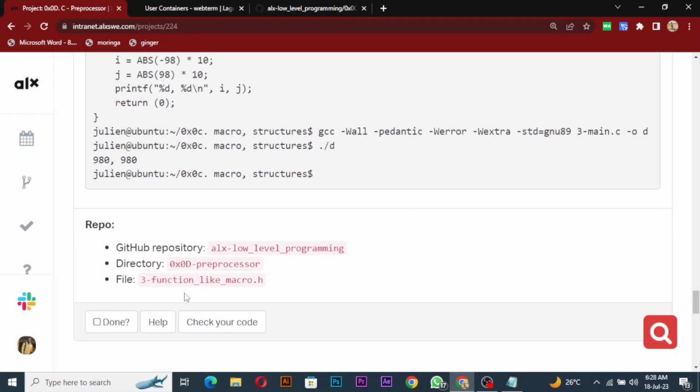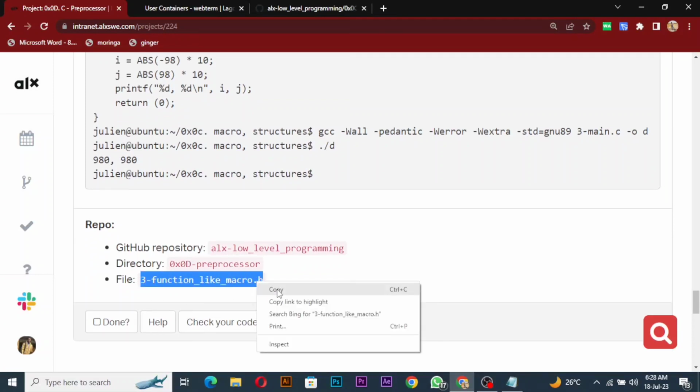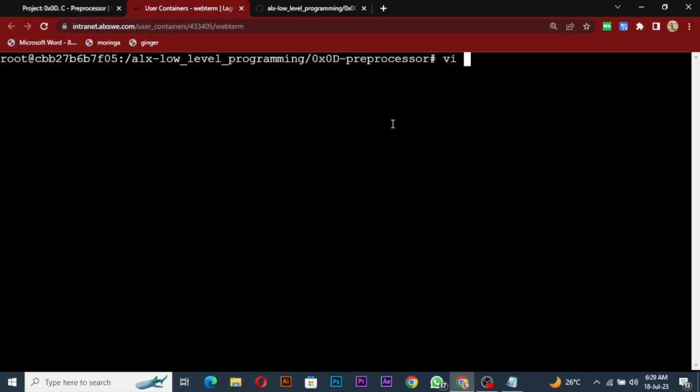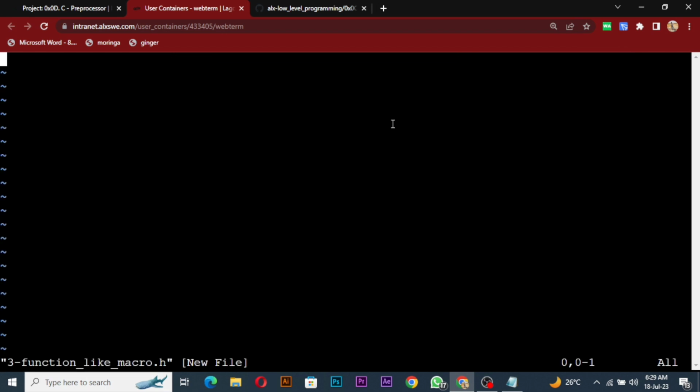All right, so the name of the header file for this macro is going to be this. So we'll vi this thing, and then go to insert mode. We'll include, sorry, ifndef. This time let's call it macro like function, macro_like_h, and then define macro_like_h. You have to make sure that these names correlate with each other, right?